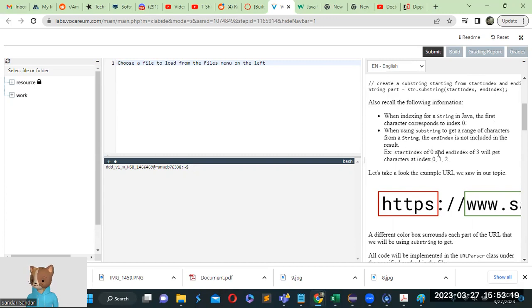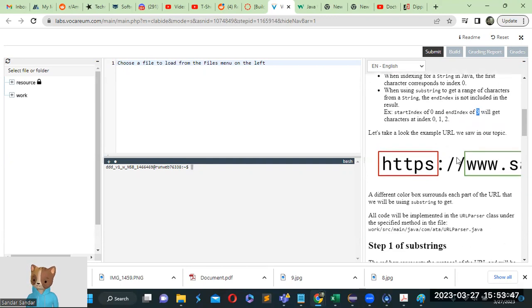A start index of 0 and an end index of 3 will get the characters at 0, 1, 2, not 3, because the end index is not inclusive. So if you want to include index 3, you should use an end index of 4. Whatever you call it here, it is not inclusive.